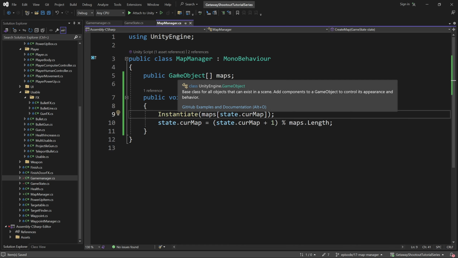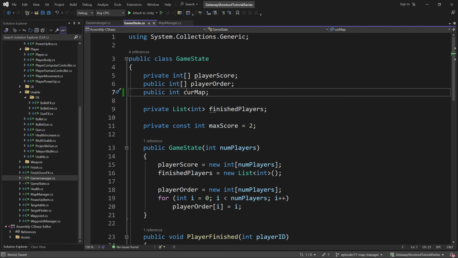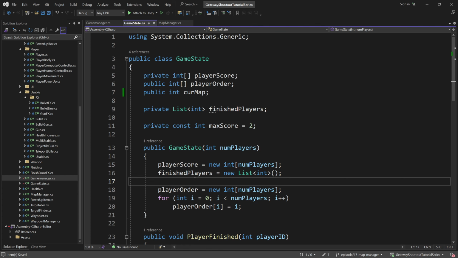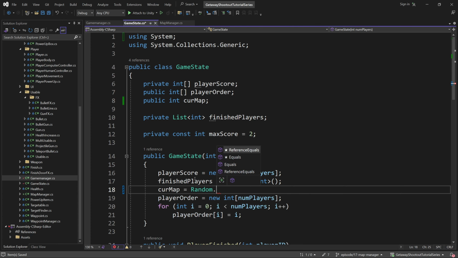And currently, when we're going to game state, we just have the variable defined up here. So when the game state gets constructed, this current map is just going to be the normally defined number as 0, or yeah, it gets initialized as 0. And we instead want to have some sort of way of making the first one a random map. And we could do it inside this constructor here by doing something like current map equals random.range and so forth.